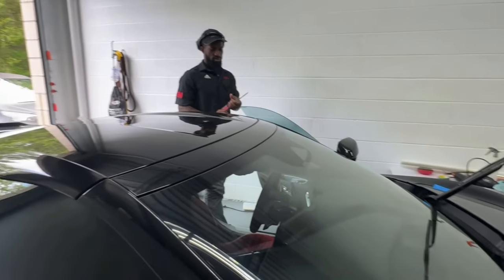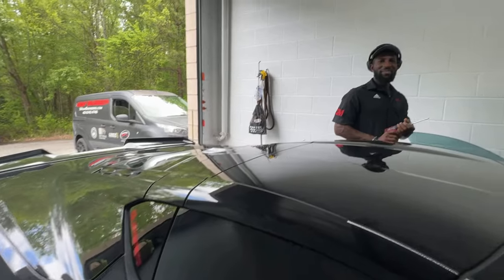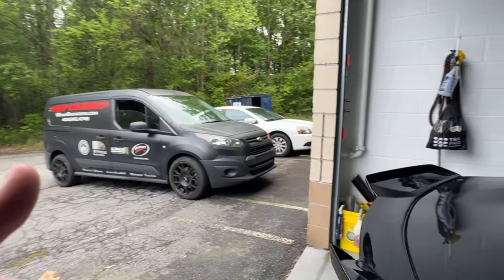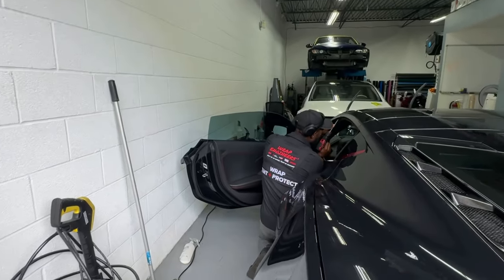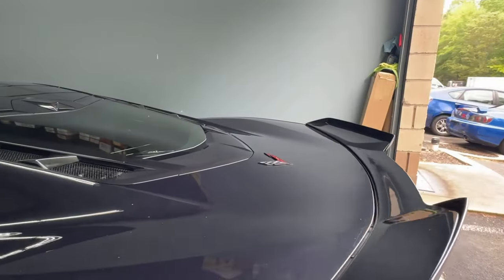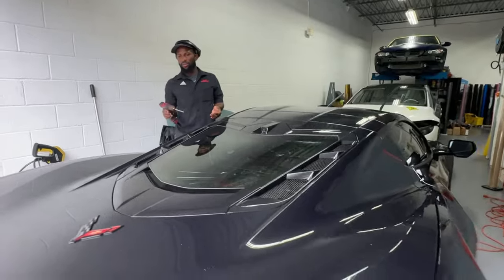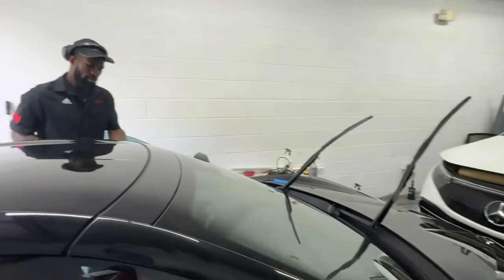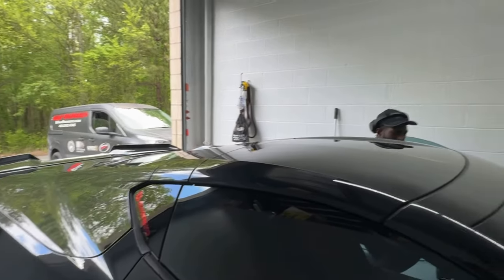Well, it's about the only thing that comes off easy. Between the bumper and the front, there's 50 screws. Yeah, it's so awful. Do you take them off too, to PPF them, or do you just do it on? No, so like the PPF, if I'm doing the full front, no. Okay. Sometimes when you have to do the whole body, some places you might have to, depending on how crazy. Gotcha. I know that when we had to take the back off to do the exhaust, it was terrible.